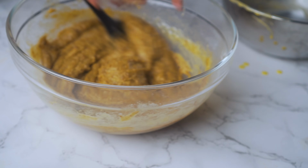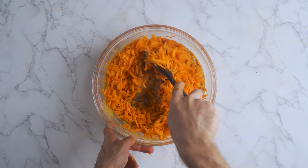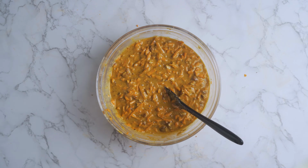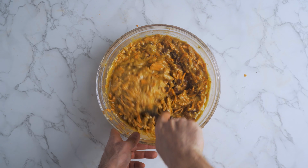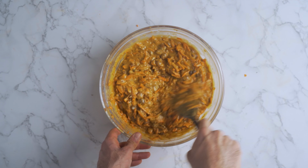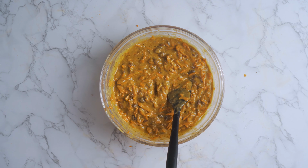Then drop in the carrots and give everything a good mix with a spatula until all the carrots are covered, and then mix in the pecans. And I also added a bit of raisins, but if you don't like it, then why though? Mix everything together until everything is thoroughly combined, and if you're a bit adventurous, you can take a taste test.